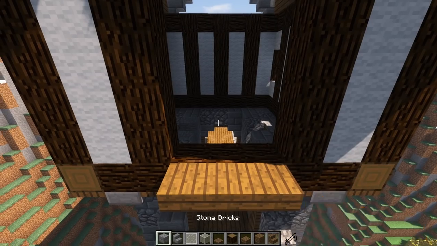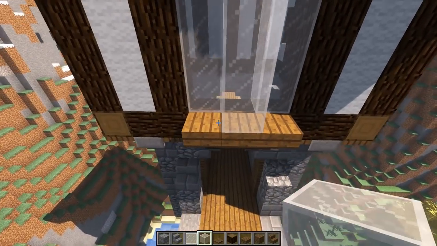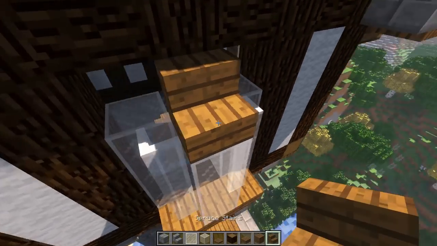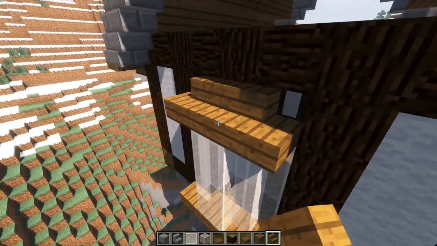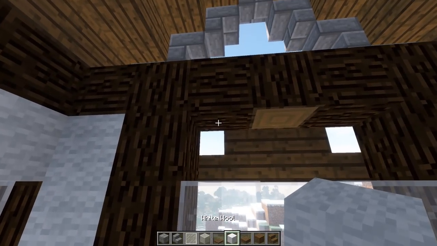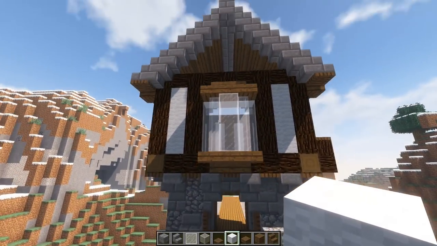big old giant glass. Let's do a little bay window. So 1, 2, 3, 1, 2, 3 on the inside. Let's put the panes next to it, 1, 2, 3, 1, 2, 3. Then we could do a stair facing this way, a stair facing this way, one in here. Let's go inside real fast, and then in here, we could just do white wool right there. Let's go inside, let's check this out from this side. Oh yes, look at that, little bay window.